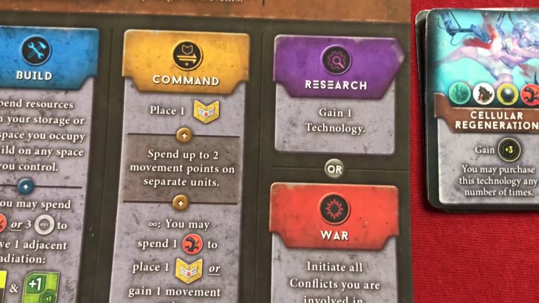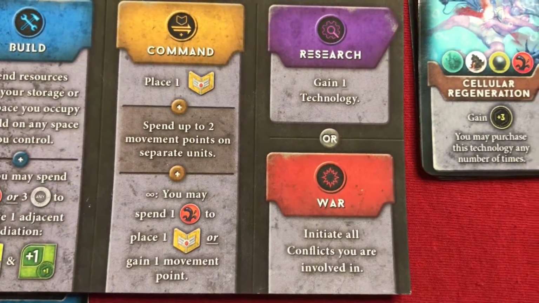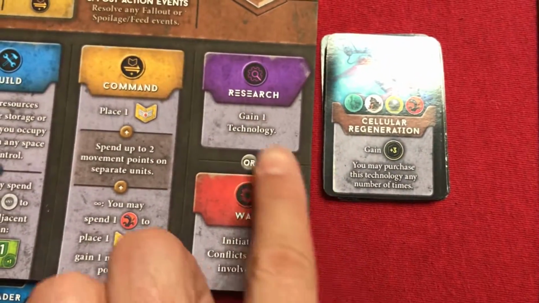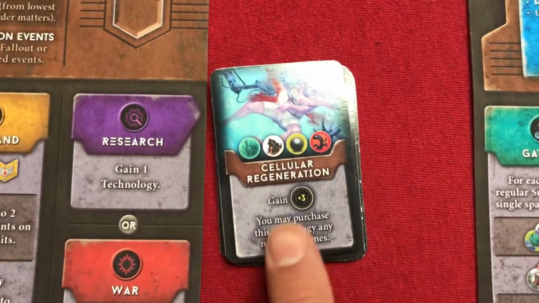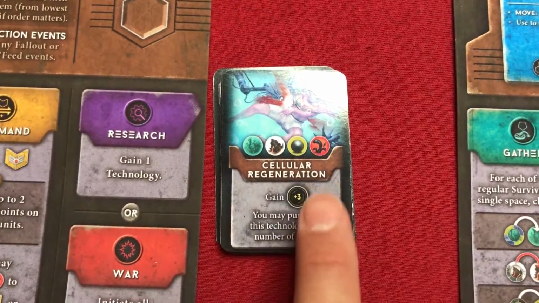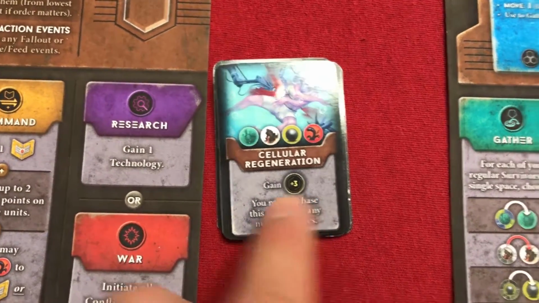And then finally, we have the resource or war action. Now, the resource action allows you to gain one technology. If you play the resource action, this technology is always available. This is cellular regeneration. You pay one of each gathered resource and you can get 3 victory points.